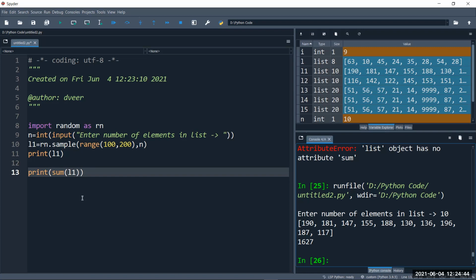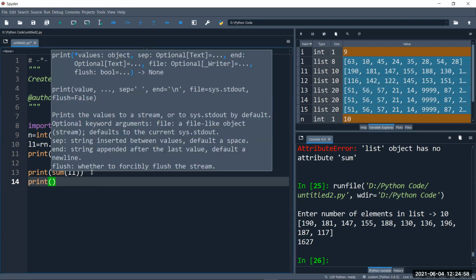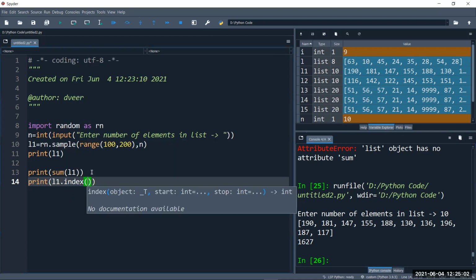index. For example, in this list, if we want the index of some particular number, we'll write print L1 dot index of some number. Let's say, let's get it from the user.